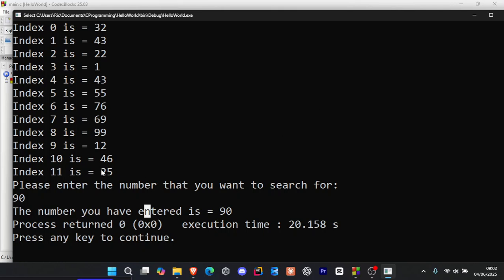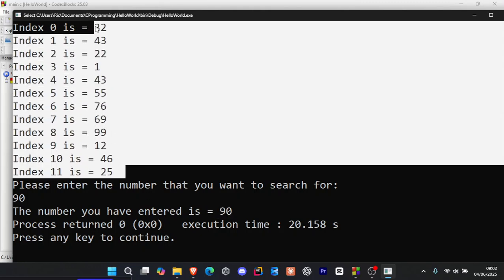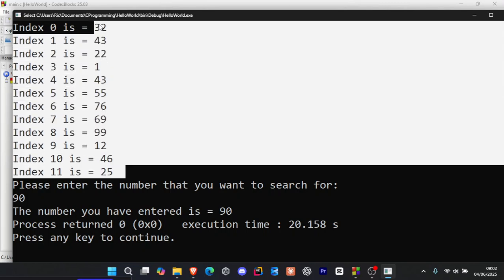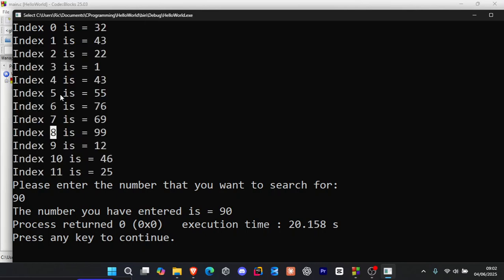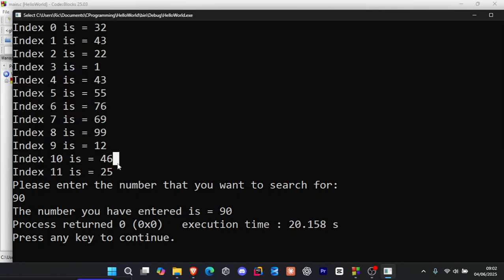Now what we want to do is, after the user enters this number 90, search for that number on this list. If we find number 90, we tell the user we have found your number 90 at the index 8. Of course, that's not true in this case; if we enter 90, it should tell us that we did not find number 90.